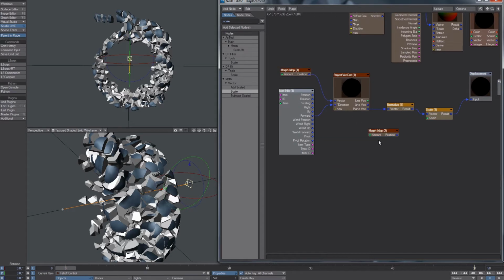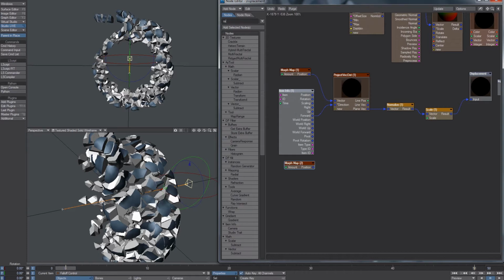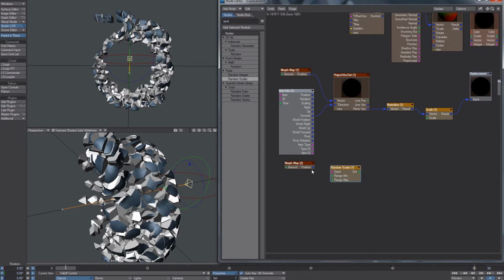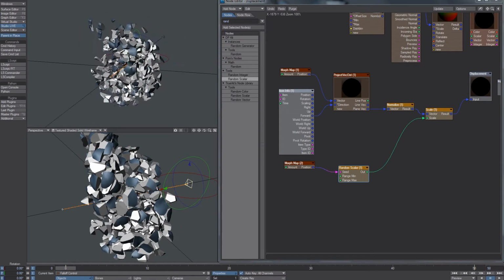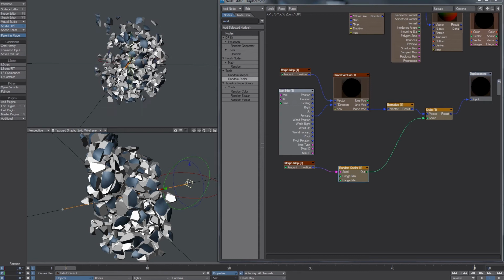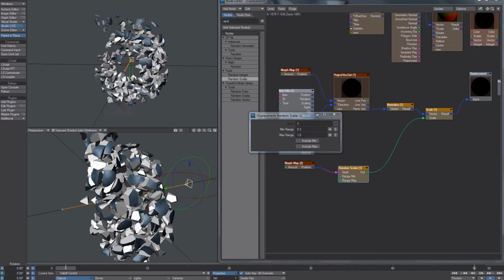And so I'm going to get that random scalar with the indices of the parts. I'm going to pass the indices through a random scalar. And so now with this, I'm going to get some random lengths for those vectors. Now I don't want this to start at 0 because I actually don't want a hole that goes through. So maybe I'm going to put here something like 0.3. Okay, so now that opens up a hole in there.